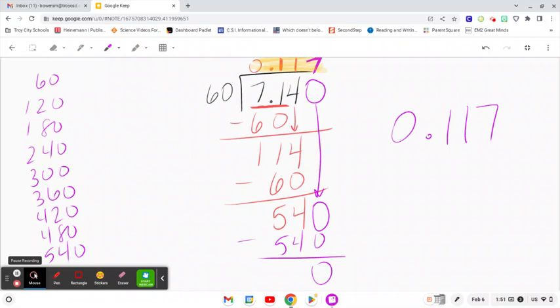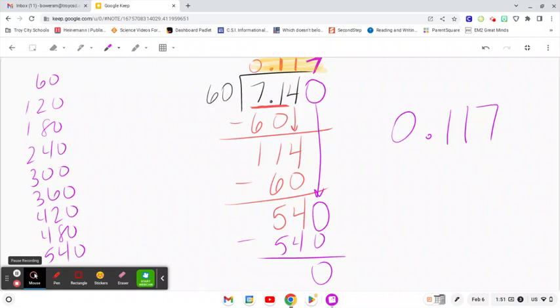All right, so on the next page, you'll see question number 3 and question number 4. These are review questions from previous concepts and units that I've taught. So number 3 is showing you a tape diagram with numbers in it. So I want you to write a statement that represents that tape diagram.